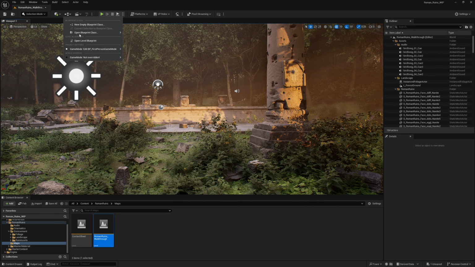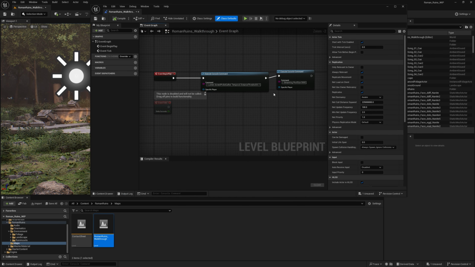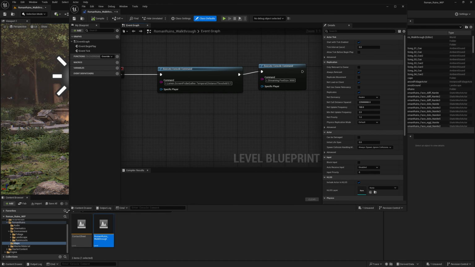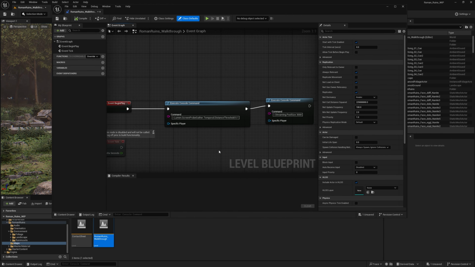Let's take a look at some handy console commands. So I have them all here in the blueprint. So if you open the level blueprint editor here, you will see 2 console commands here. What this does is that every time you hit play, these will activate, and then they will remain activated until you close Unreal Engine editor down. Then you have to play it again every time you start it up. But you can also use these commands and put them into the console command tab here. That works just as fine, but then you also have to do that every time you start a new session.